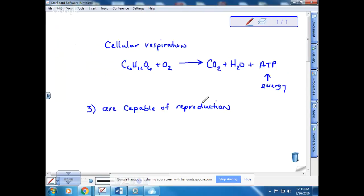And there's actually two different types of reproduction. There's essentially the cloning, the asexual reproduction, but the reproduction that we think of as sexual, where the egg and the sperm are produced, and they produce an offspring that is entirely different from the parents, which is really important because variation is super important to the survival of a group of organisms, and we'll talk about that more, okay? So they're capable of reproduction. They are also, living things are responsive. Right? So they interact with their environment.